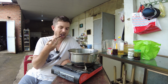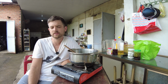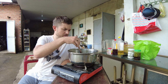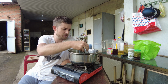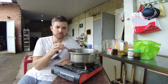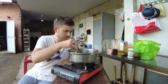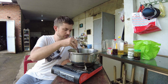Let's see. It's so aromatic, and it's really good, but it's hot now. I was nervous to say it was really good at first because I knew the heat was gonna come, but actually it's super good. It is hot, but it's super good. Whoa, I dig it. Wow, I think this kicks ass actually. Oh, it's hot. Oh, it's hot. I'll tell you what though, I think I got a new satay right here. I think people are gonna like this. I might be making some kind of street food pop-up, do a soup and serve this satay with it. I think people are gonna be like, whoa, holy shit.